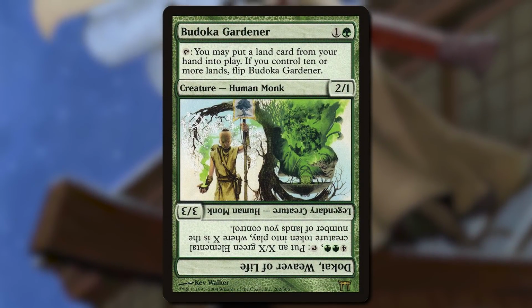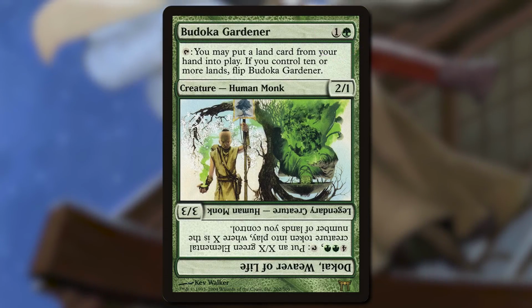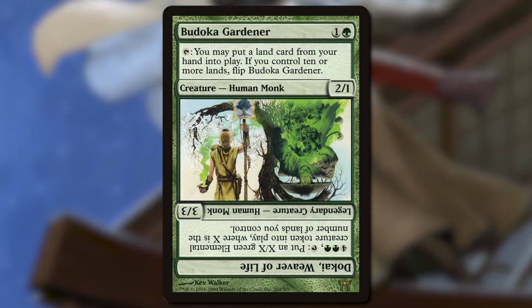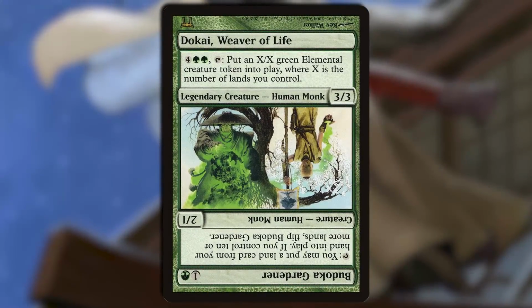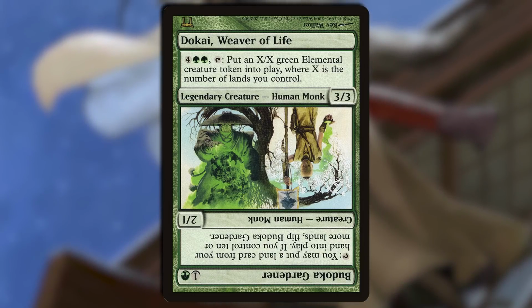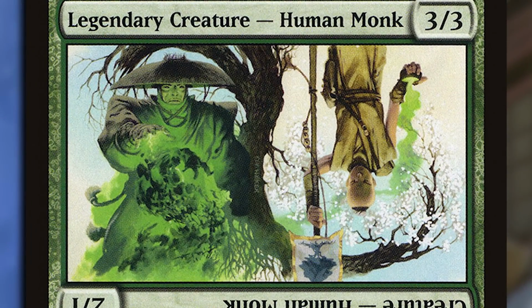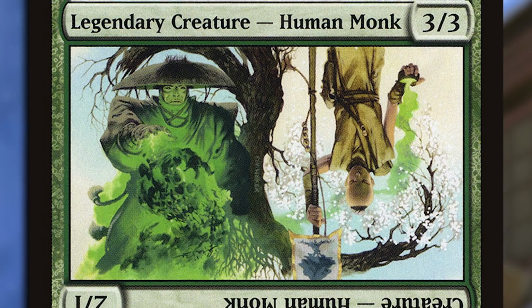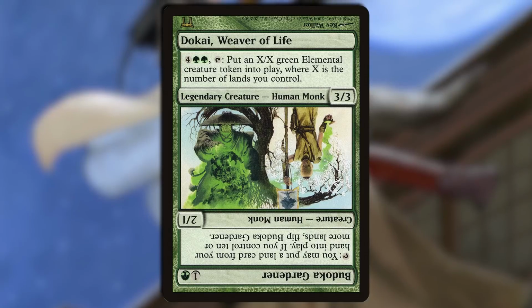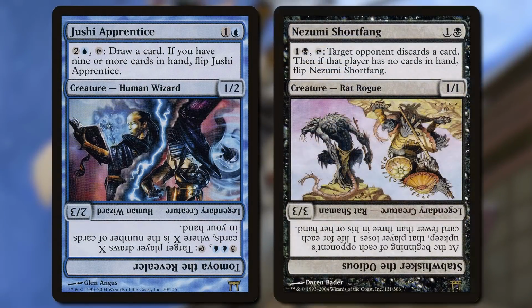The way these worked is that you played them as their top half, the side with the mana cost in the top right. But at some point, when you met their condition, you would literally flip them around and they would transform into their legendary selves. This mechanically showed the state of change, and it also did artistically. In the art box, both sides of the creature were represented, so you could see it before and after. This was wildly innovative and very eye-grabbing. Some of them were even big tournament cards of the time, like Jushi Apprentice and Nezumi Shortfang.